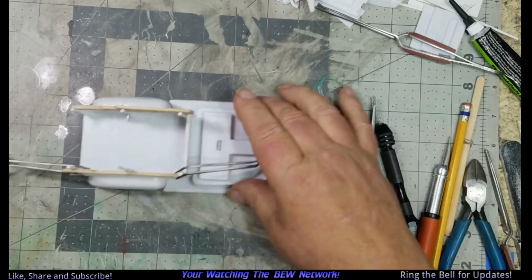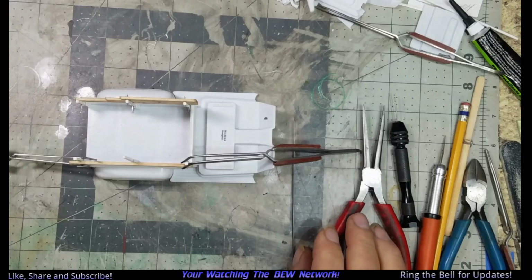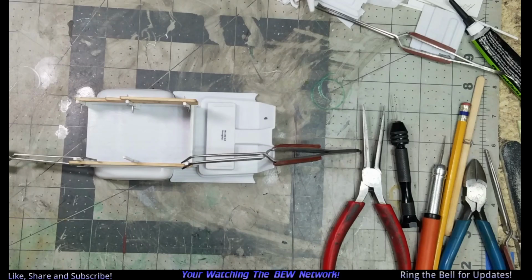Our USACC group build on the 1955 Monogram Ford F100.